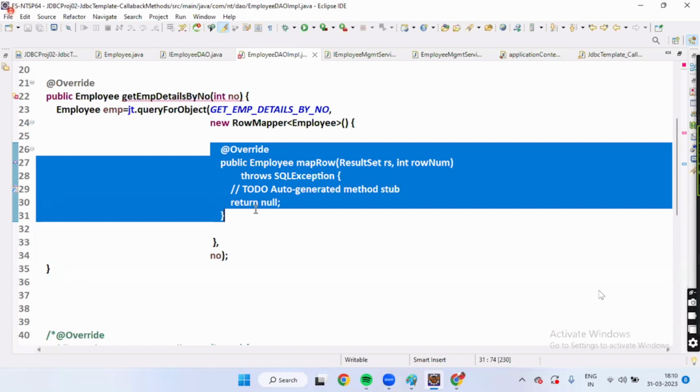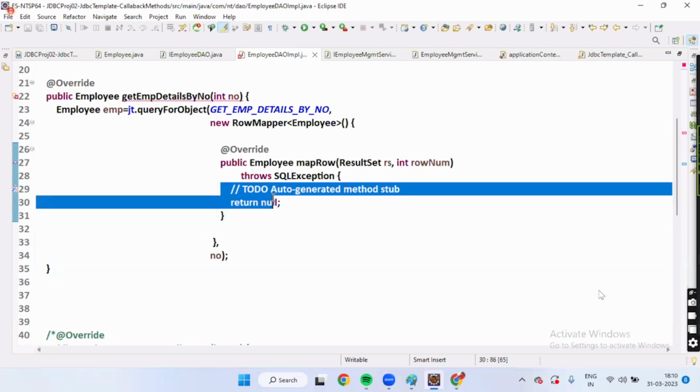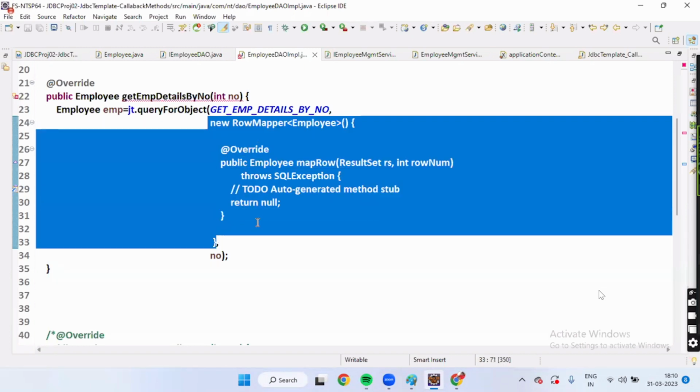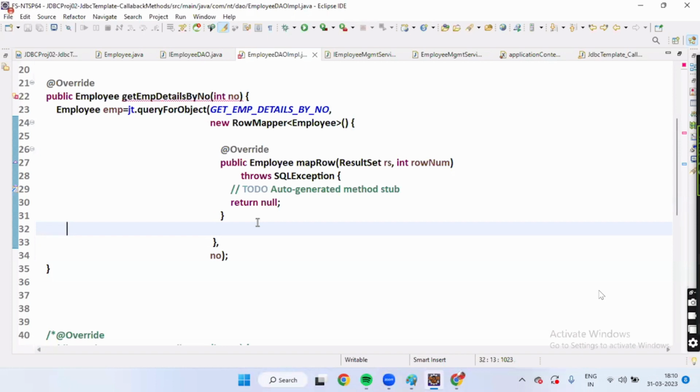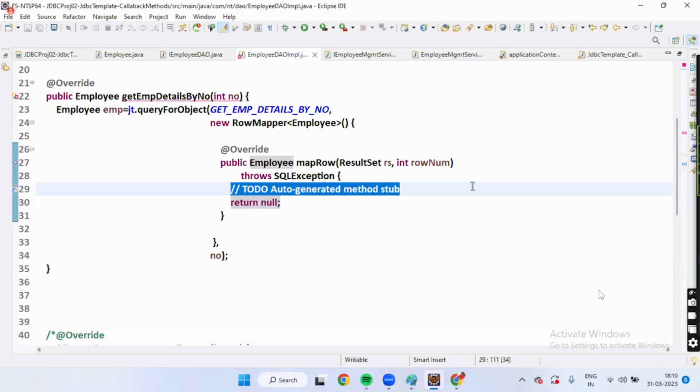Here we'll be writing our logic. Now, an object is created for that anonymous inner class and passed as an argument, the second argument, to the queryForObject method. Everyone getting my point here or not?